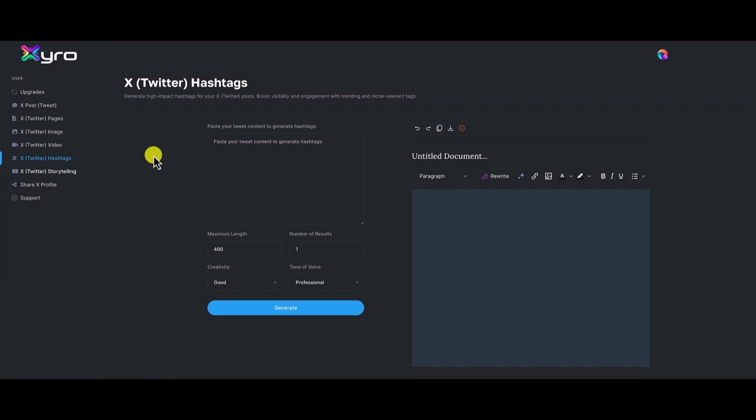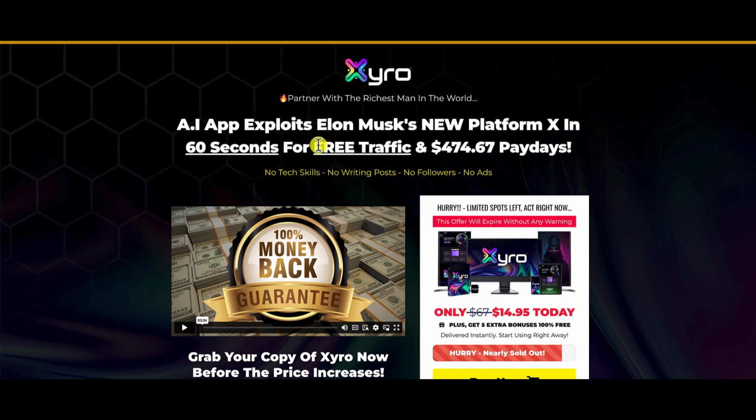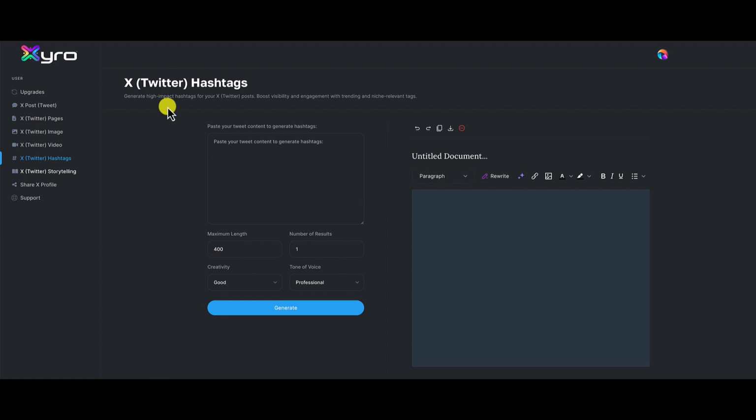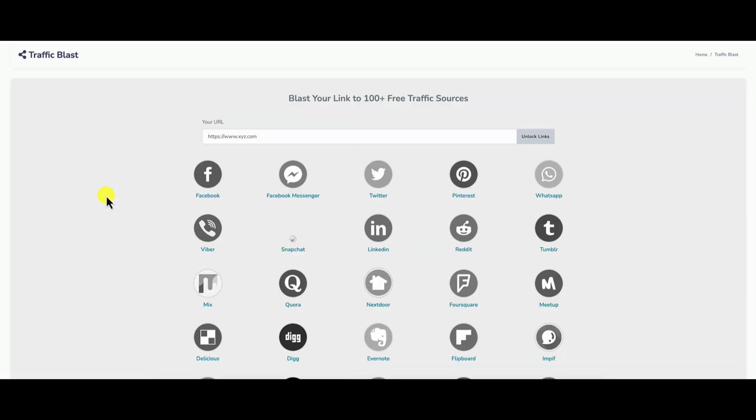Now, what is their way of getting you this traffic? Because they're talking about free traffic, right? So right here, share your X profile. Let me just show you what it is. This is their Traffic Blast app. This is the same app I've seen countless numbers of times.